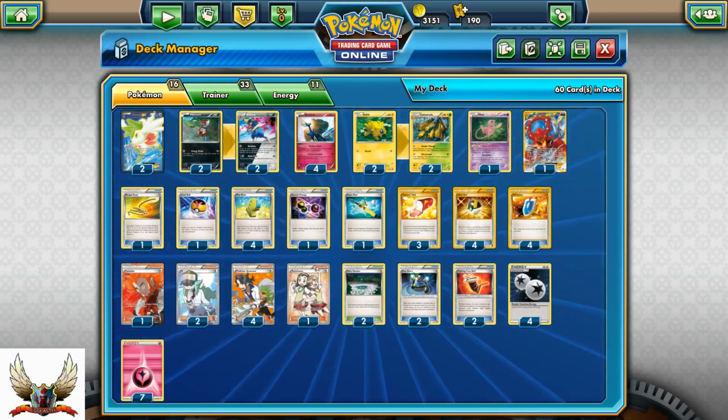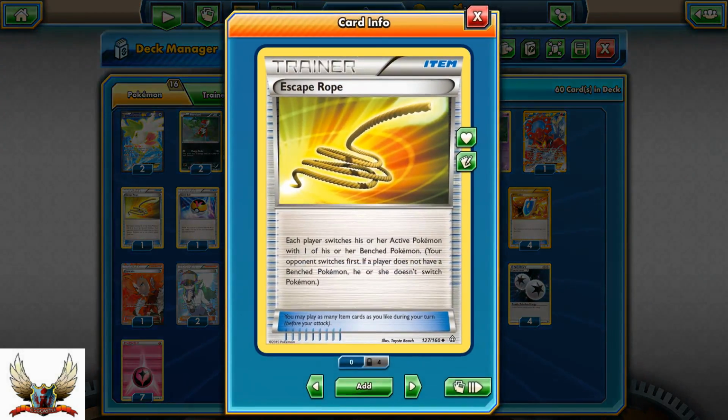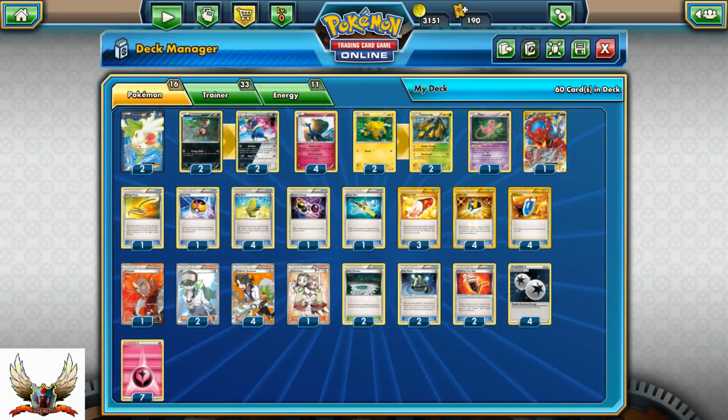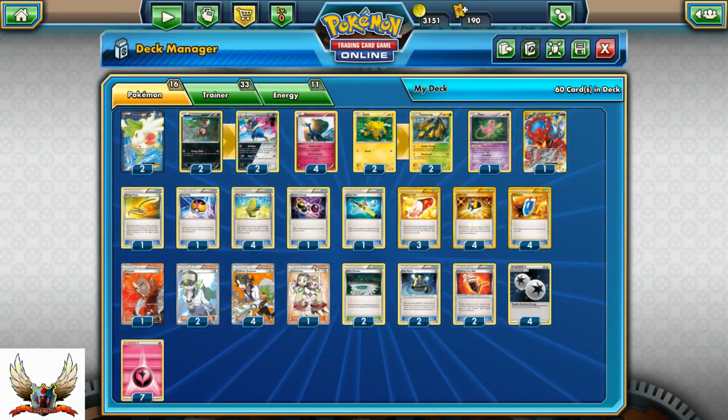From item cards, as you can see, I'm running 1 copy of Escape Rope. It's always a good card because it can force your opponent to promote another Pokemon from the active position, and it can also help you to retreat your Pokemon in the active position to something on your bench, which is always good. For example, let's say your opponent has that Jolteon and he uses that Flash Ray, you're not going to be able to attack with your Xerneas. But if you use Escape Rope Lysandre, you're going to be able to knock him out.